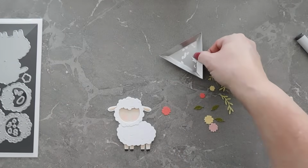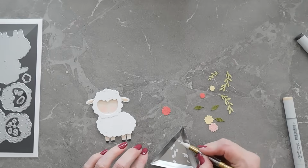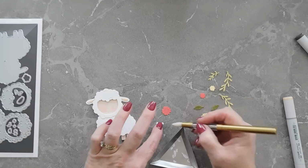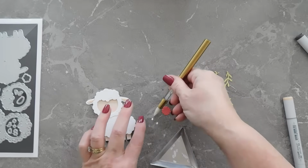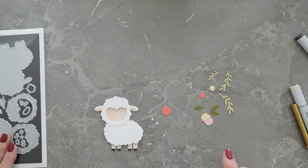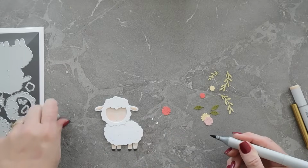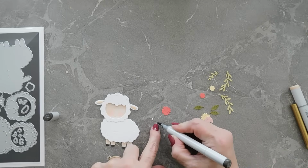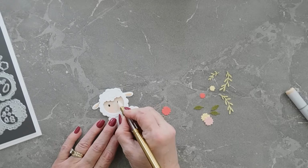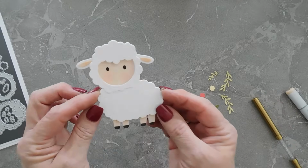Well, I'm calling it a her, but now I also die cut out the little sheep's eyes here. And the nice thing about the die set is there's 2 different eyes. There's some little eyes that you can use that are closed, but I chose the ones that are open. And I'm going to use that gray marker that I used for the feet, and I'm just going to color in these little pieces. These are great for Easter, but you know what? They're also great for baby cards too, I think. I think they're just adorable.